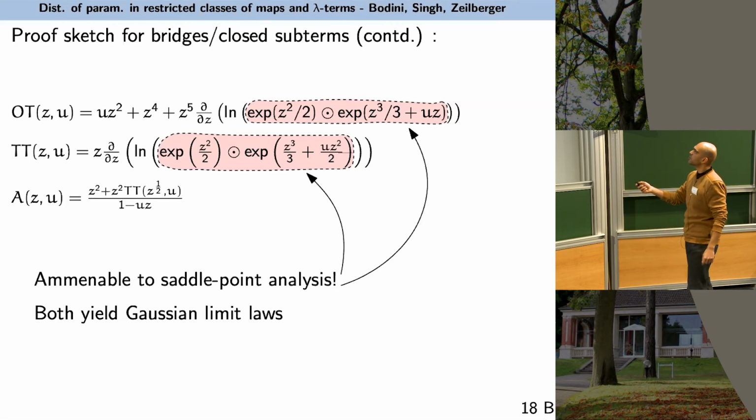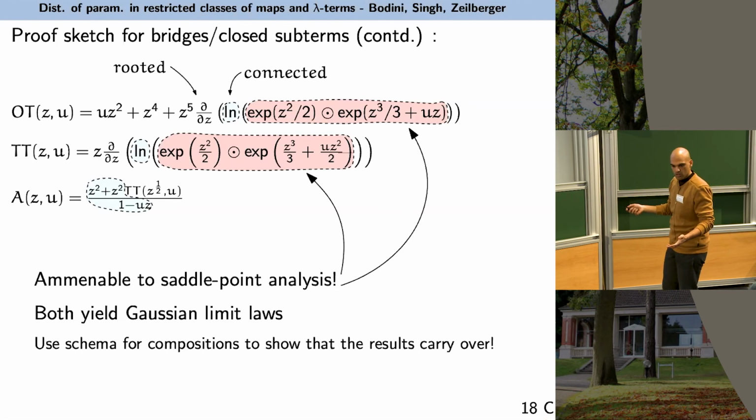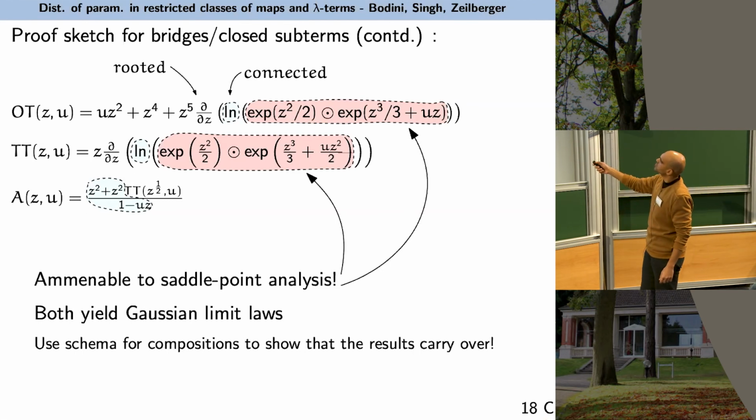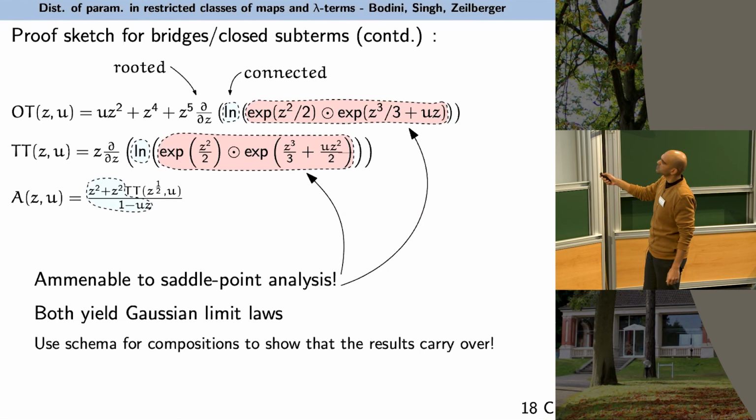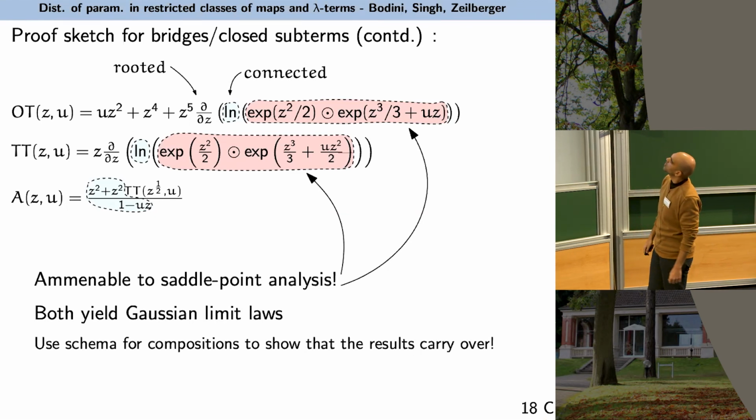But as we said before, our schema says that essentially not necessarily connected maps and connected maps are asymptotically the same thing. And so this allows us to pass to the realm of connected maps, and then the rooting does nothing because the rooting just selects a vertex, so it does not change our distribution. And so everything happens nicely. Here we just have some shifts by size, but nothing interesting happens.